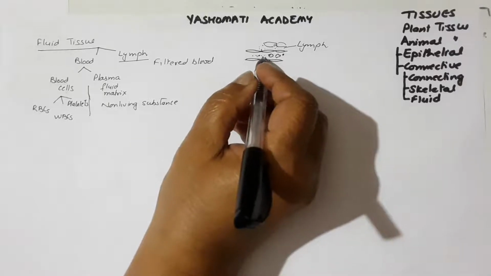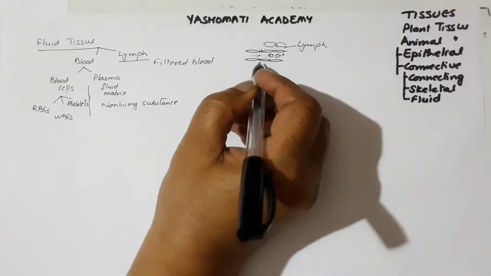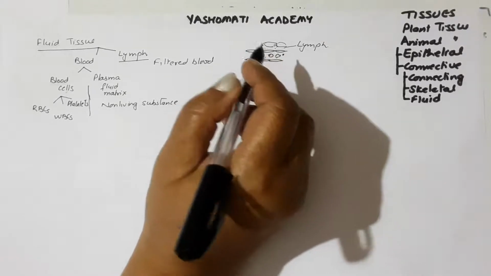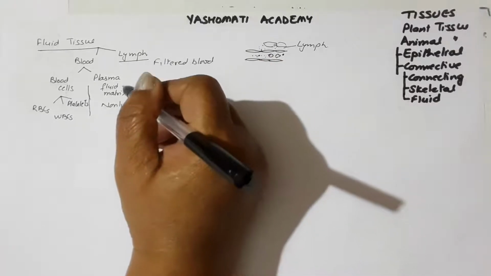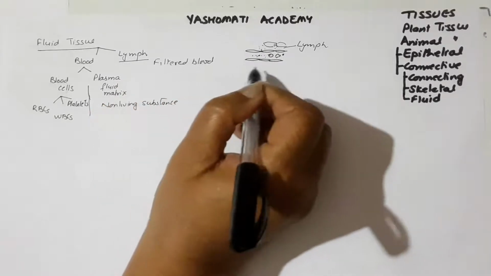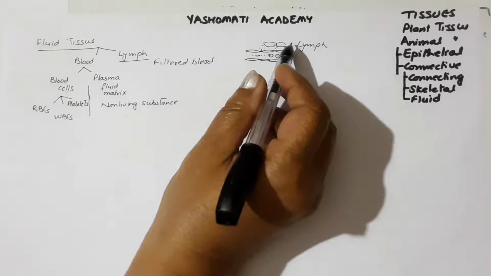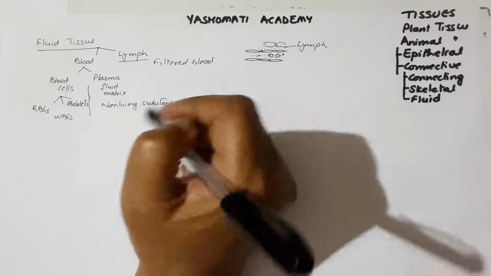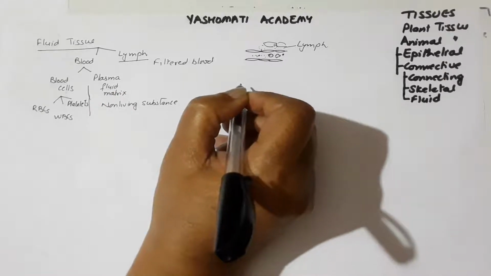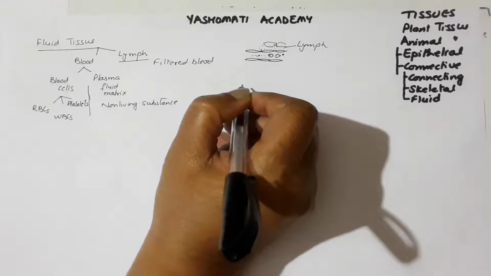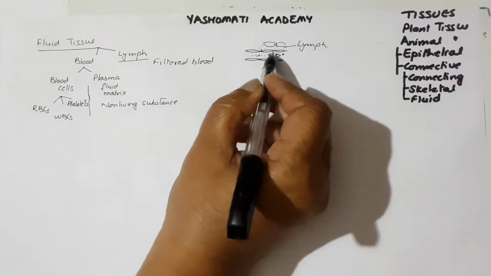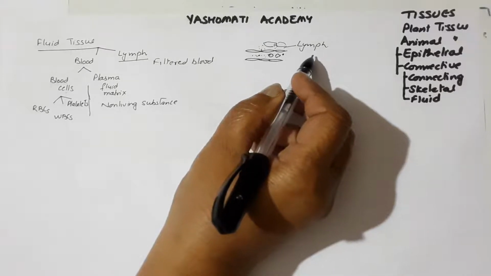There are certain proteins present in blood which are bigger in size, so they also cannot come out of the capillaries. So the composition of plasma and lymph is different. Plasma contains the blood proteins, whereas they may not be present in the lymph. Another characteristic feature is that WBCs, because they are amoeboid cells and can pass out of narrow spaces, also ooze out. So the concentration of WBCs in lymph is more.